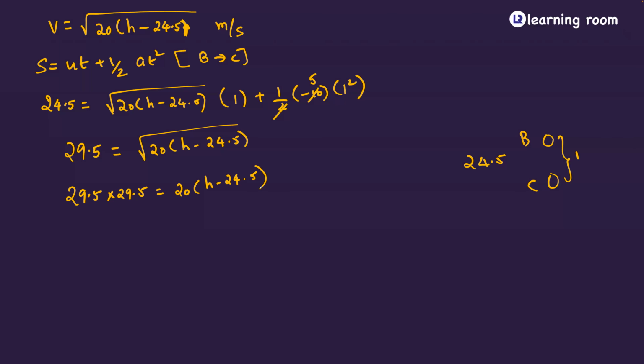But did you understand the approach? So what did we do? We calculated what is the velocity for the last second of the journey by using which formula? v square minus u square is equal to 2as. So through that, you got the velocity. Then what did we apply? Since time is involved and distance is known, use the formula s is equal to ut plus half at square for the second part of the journey. There, distance is how much? 24.5. The initial velocity in this journey will be the final velocity of the first journey. That is substituted. How much is the time taken? 1, and then substitute everything, square on both the sides. You will get an equation, solve for h.